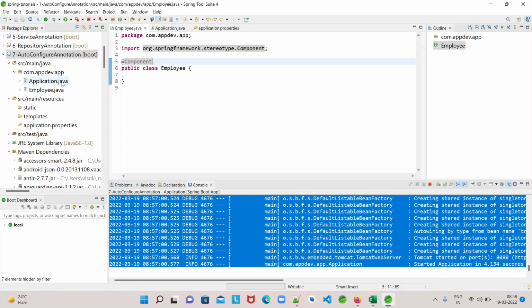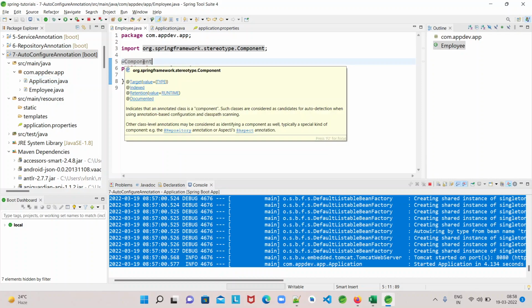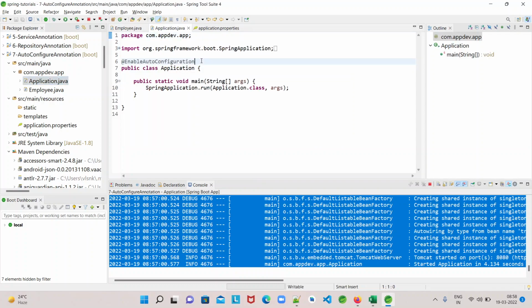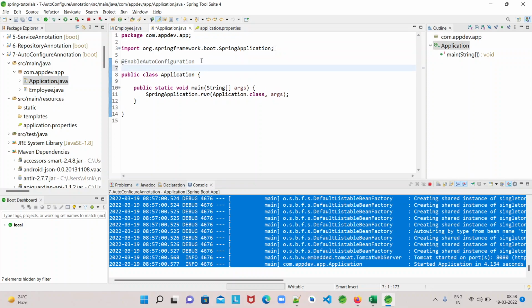But before instructing the container to create the beans, we have to instruct the container to scan for the classes which are annotated with all those annotations.